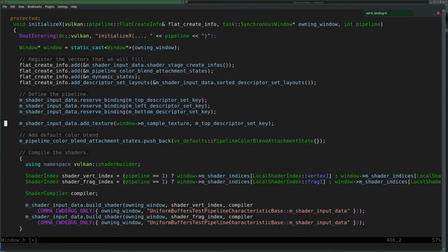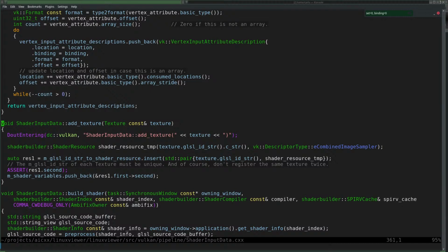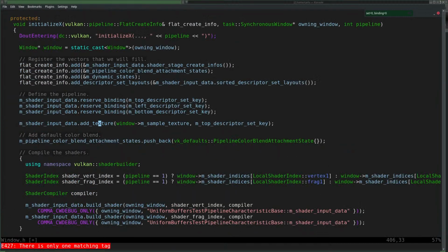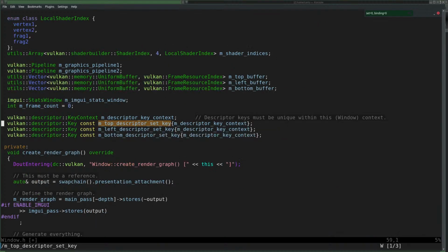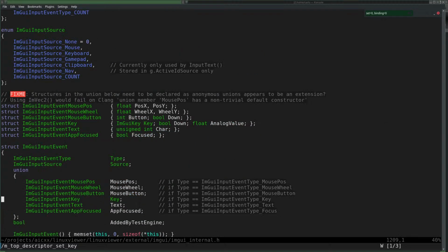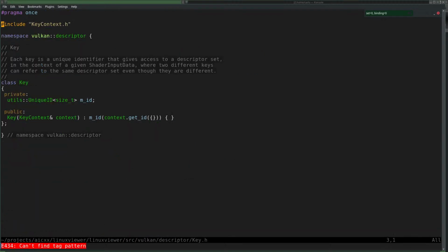I also need to change add texture or not. Well, it's not even fixed yet. So I'm going to have to make a new class. It has a color. Well, this is a key, and I need to make something else next to the key.